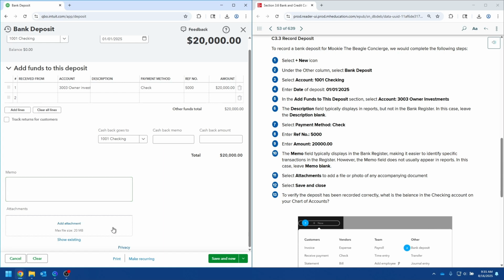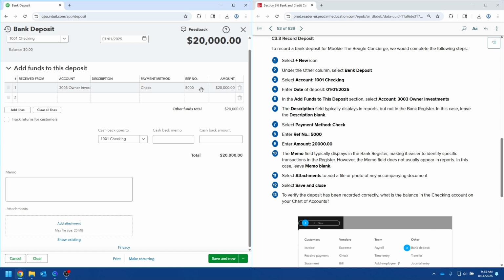And so you can do some attachments when it comes to QuickBooks Online. So you can add a copy of the check. You can add a copy of the invoice, any kind of source documents that you have when you're doing this. And that's going to be very, very handy when you're putting this into a real world situation, into a real company. If you have that kind of documentation, I would say always just throw it in there.